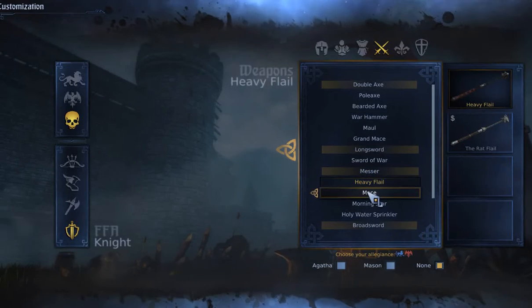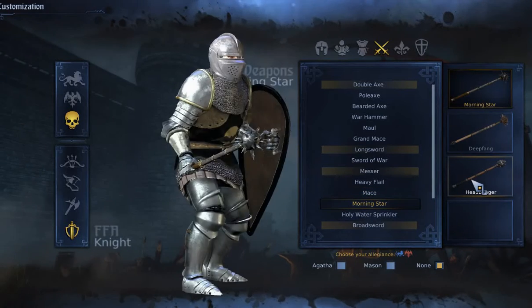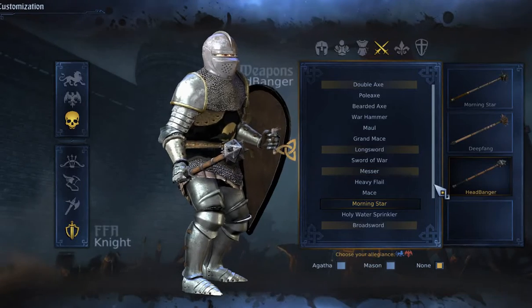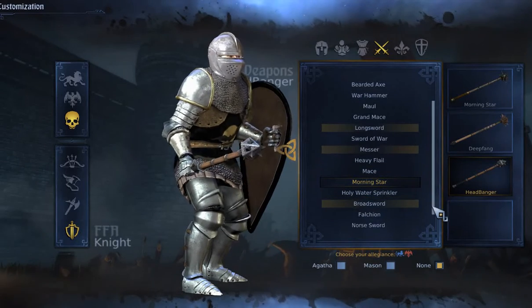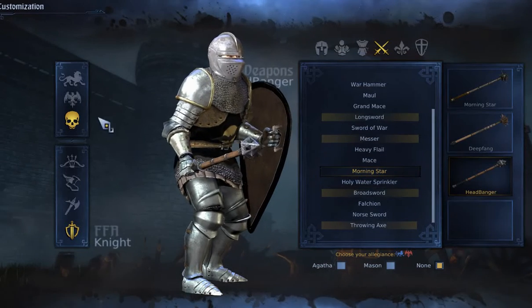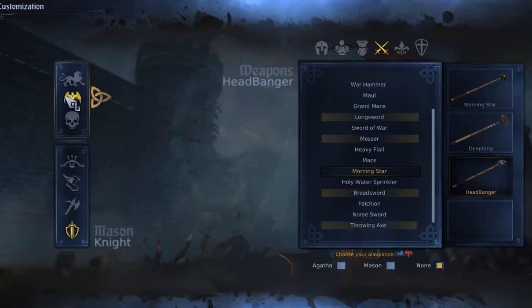Let's see, heavy flail, nothing there. Mace, nice. Morning Star, like I said, the one that I had before. Boom, the one I created. Nothing really there. I'm going to go ahead and switch to the factions because some of the stuff I created was just for one faction or another.